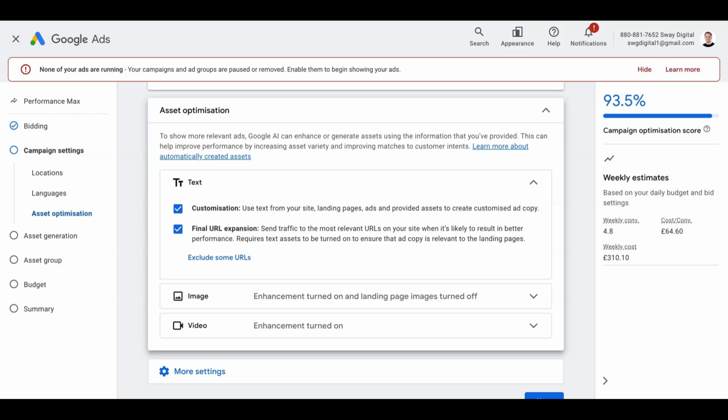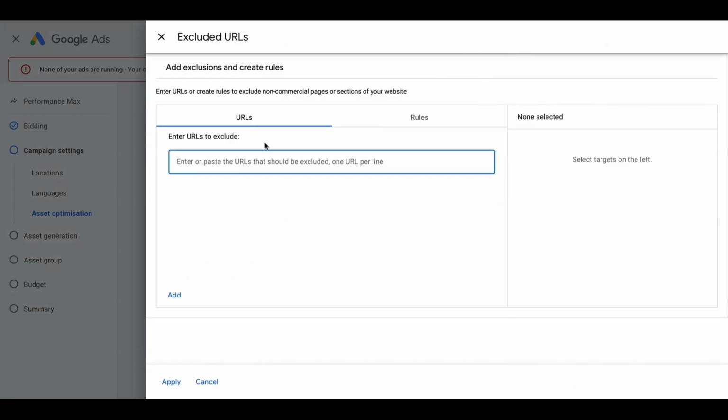I'll keep these on if I'm running the Performance Max campaigns, but I'd also exclude some URLs. Some of the URLs you might want to exclude are pages that are not really important on your website. So you just want to focus on people coming to your commercial and transactional pages, so your main category and subcategory pages. You might want to block out some blog pages because you want people to come to the site to transact or to buy a product.